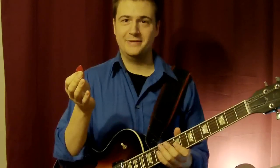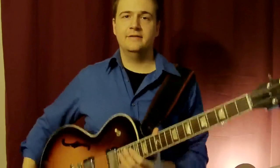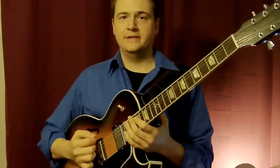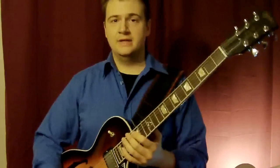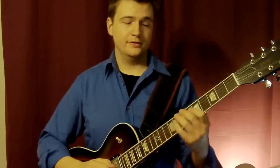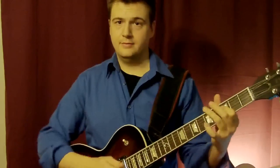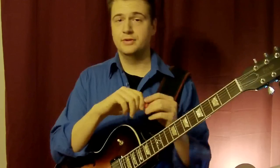Here's the short answer: I do both, and that's probably the best of both worlds. If you're stuck with just playing a pick, when you play chords, obviously you can't hit all the strings simultaneously — you have to pick one string faster than another, even if you reverse your movement. So right there you lose. It's faster for playing single notes, of course, but you can't play chords the same way you would with just fingers.